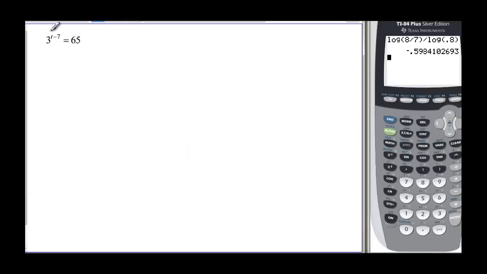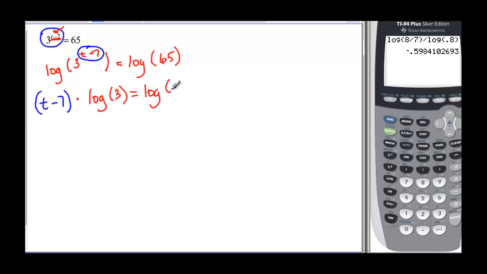And then our last problem here. Now what happens? I'm trying to get to the base all by itself. Well, it is. But look at that exponent. Kind of an interesting exponent. It's not just x, it's got terms in my exponent. That's okay. Property still works. You just have to remember that this x minus 7 has to work all together. So rewriting the problem, t minus 7 is my exponent, so I'm going to write t minus 7, and I'm actually going to put it in parentheses because it's one exponent. It's one piece, so it's in parentheses, groups it together, and then times that log of 3, equal to that log of 65. There's nothing to do over here. It's just a log of a number.